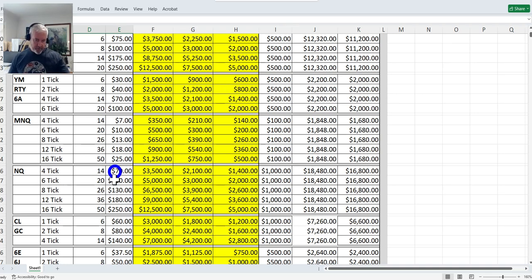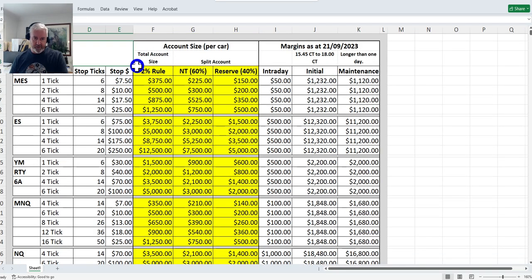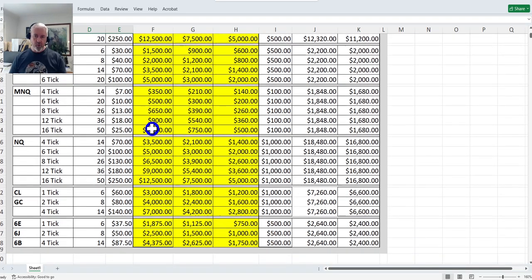Now you get all of these spreadsheets, by the way. Down here you'll see the 4-tick is a 14-tick stop loss, which is $70, allow 3,500. I actually, and I teach you why in my sessions, we allow 2 to 4 ticks more than that. So you'll hear me and you'll see it when we get back to the PowerPoint. I allow $4,000. If you're a new member, I recommend you allow $4,000, which is a maximum of a 2% risk. As you build your account, you never risk more than 1%.